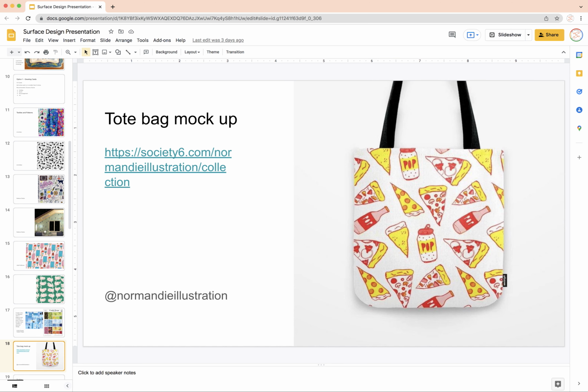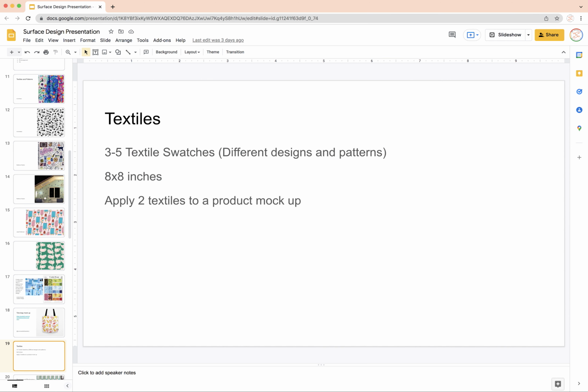And then for this assignment, if you want to explore textiles, I would also like for you to do 2 mock-ups. So this is a pattern I did of pizza and pop. And then this is what it looks like applied to a product. So for textiles, what I would like to see is 3 to 5 textile swatches, or what we might call a pattern tile.